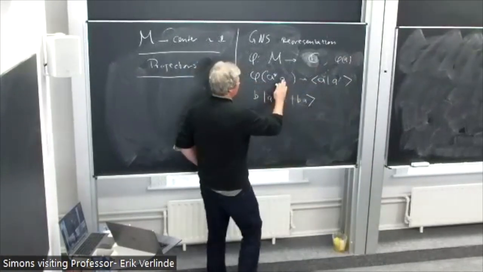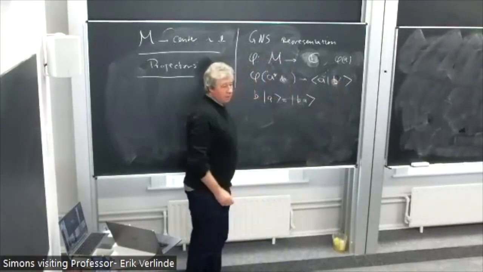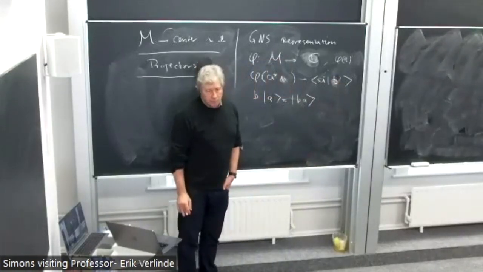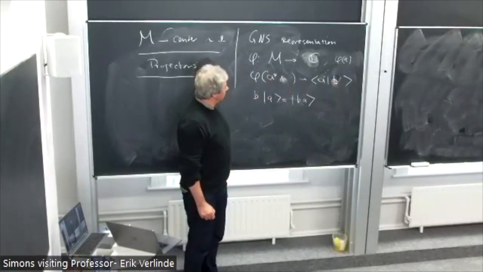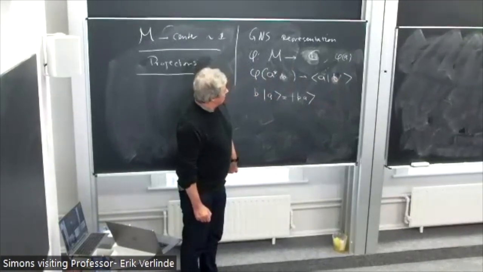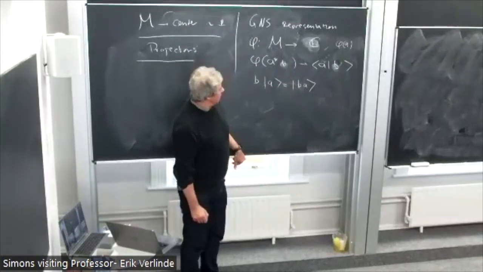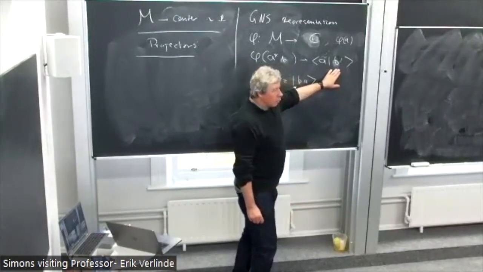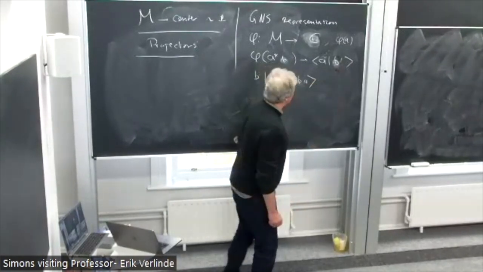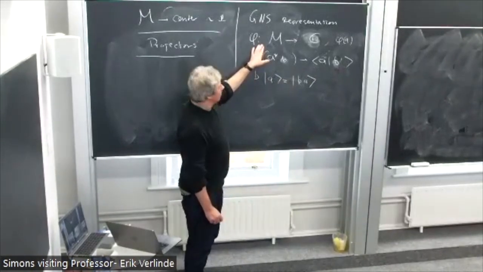So maybe I can even do it more generally like this. So the inner product is really defined like that. And the identity operator corresponds to what? I guess that's the question, right? So the identity operator is then sort of a unique state, a state on which you build your GNS Hilbert space.